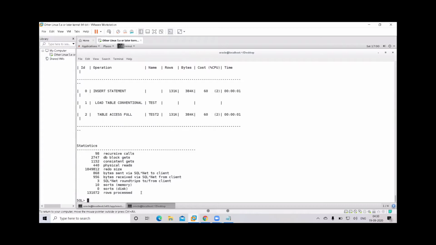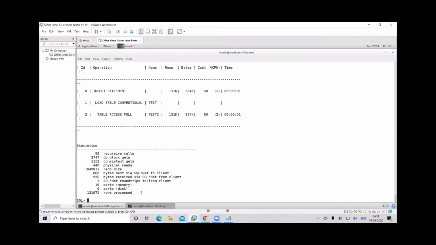So here there is a table test. I'm inserting the data into test: insert into test, select star from test2. If my insert fails, let's say a crash happens while I'm doing the insert, do I lose the data?